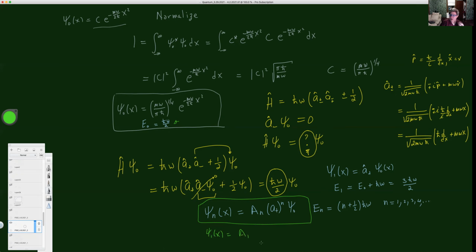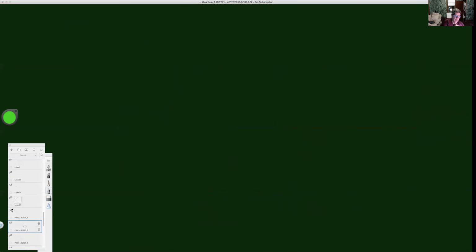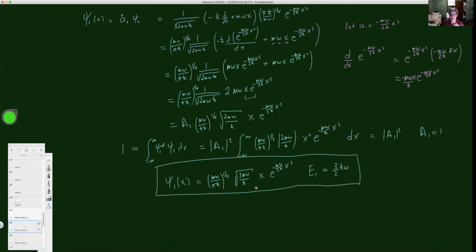So some normalization constant we don't know, a plus to the n, where n is 1. Just one application of a plus on psi naught will give us our psi 1 of x. The slide that I showed you when we came into this video shows that we did all that. So psi 1 is a plus psi 0. I left the a off here, but I really should have kept it throughout, so I'll stick it back here. So the a1 just sort of hangs out. See here, I put it back.